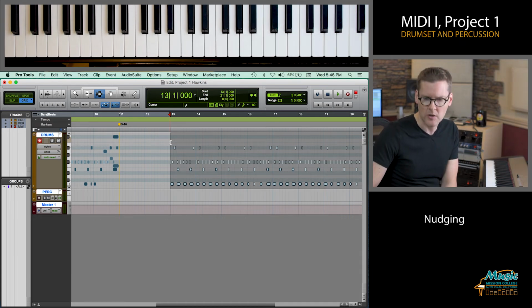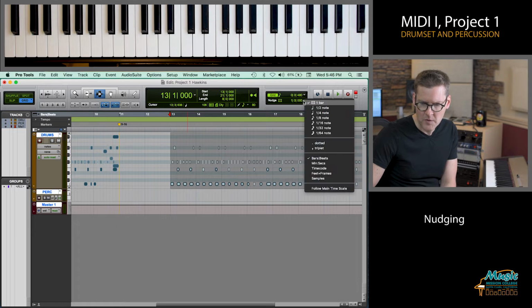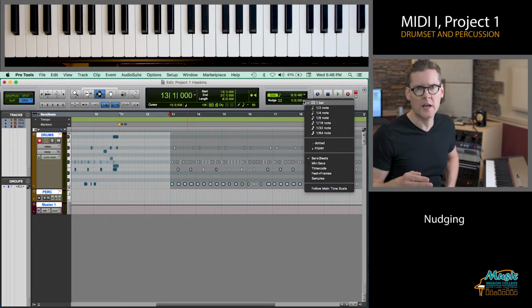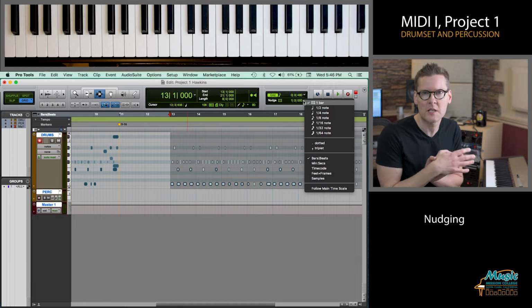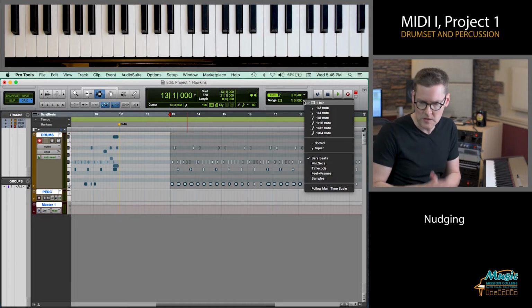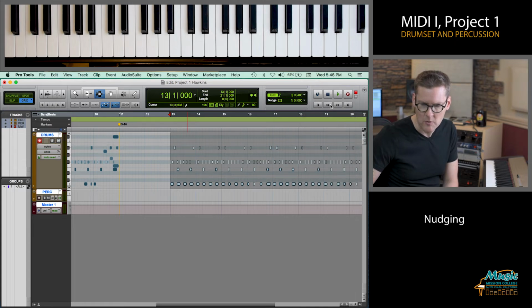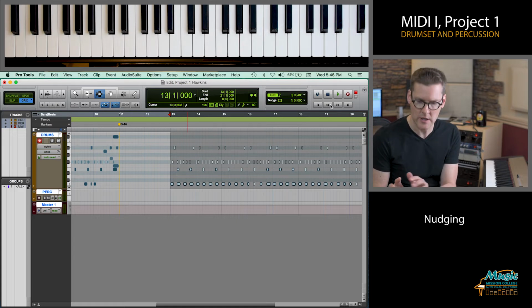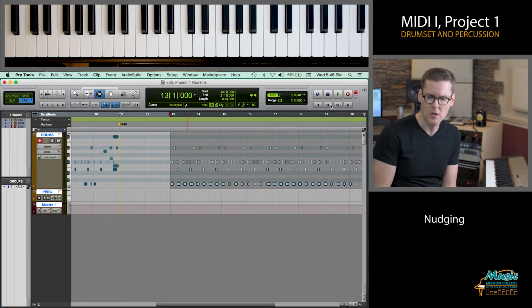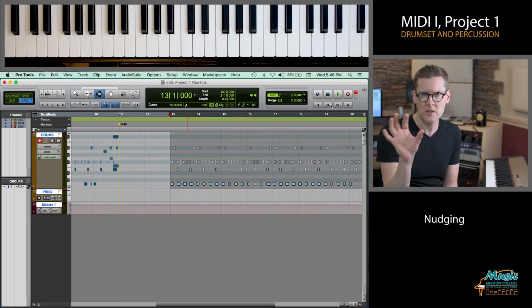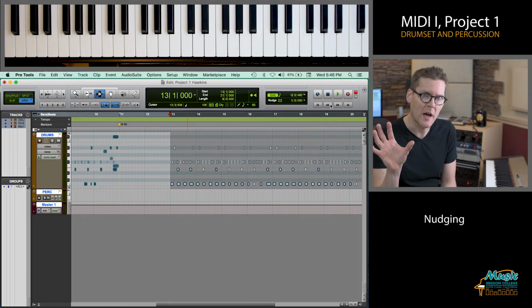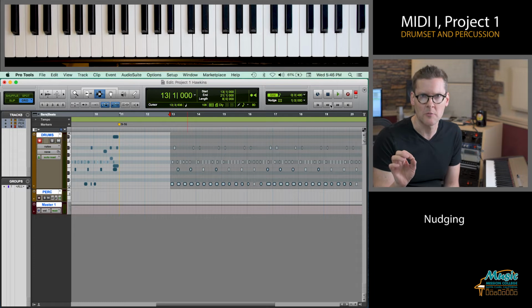So let me show you another feature here in Pro Tools. Right underneath the grid values, we have something called nudge. And we can nudge by minutes and seconds or samples or whatever we want. But in this case, we're going to do it by bars and beats. And so I've selected bars and beats, and I'm going to do it 1 bar at a time. And the way that this works is whatever value you put into the nudge window, we can move the selected stuff on the timeline by that amount. So we don't have to try to drag things with the mouse.